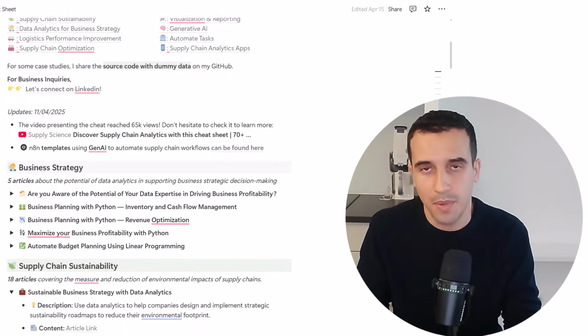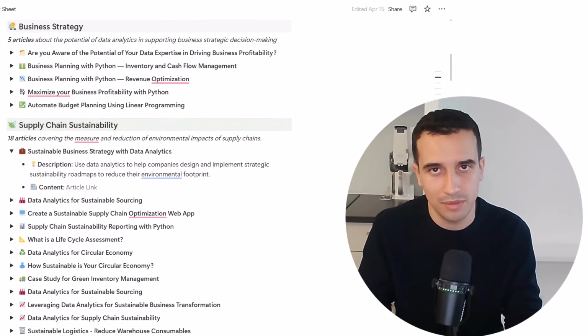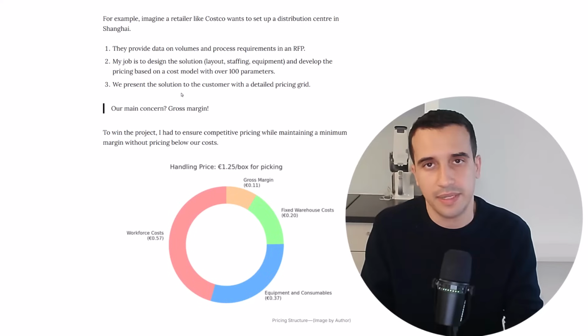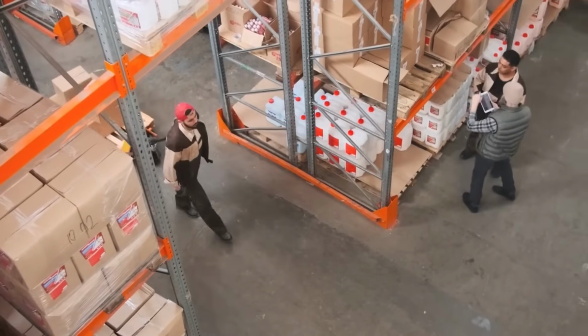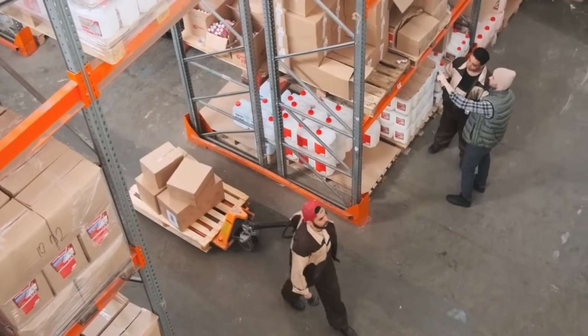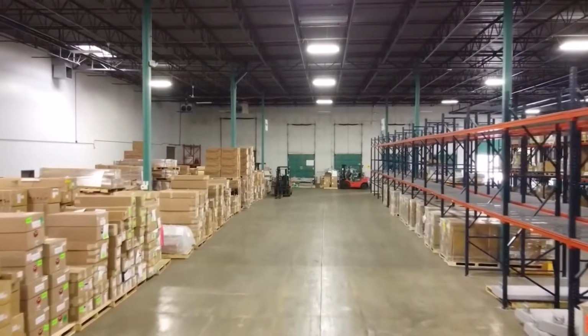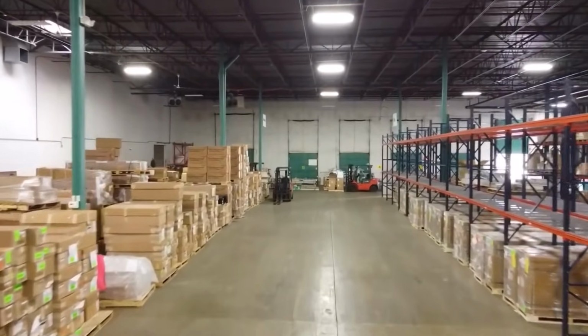I will just share my personal experience on how I learned analytics and how I used it to solve actual problems. So maybe for the context, I will share a bit about my background. I started my career as a supply chain solution designer in a third-party logistics service provider. It's a logistics company that is managing warehousing and transportation for another company.